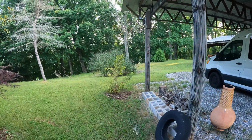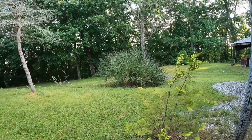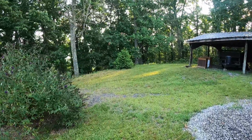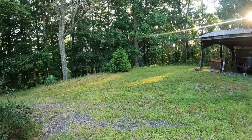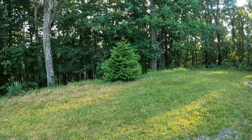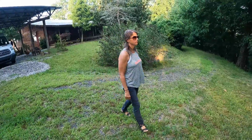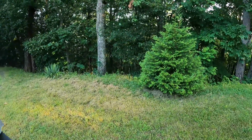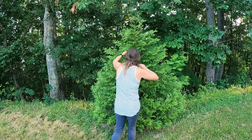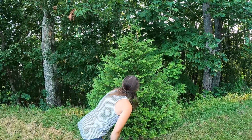Let's hop over here real quick, and then we'll continue this way. Let's see. I don't think we have too much over here. We have, what is this? A green giant. Yep. This one right here. It's actually doing great now. We planted it years ago, and the deer came and rubbed their antlers on it and pretty much rubbed it down to the ground. And I thought it was done for. I really did, but it shot out new growth, and now it's like 3 because of it. So we've got 1, you can see 2, 3. She's over 5 feet tall, so this thing's over 6 feet tall.